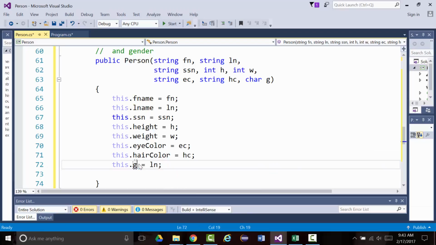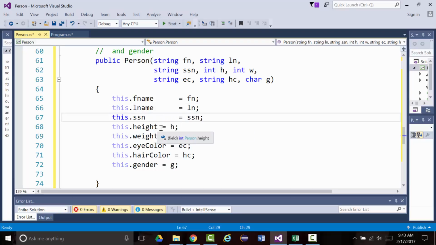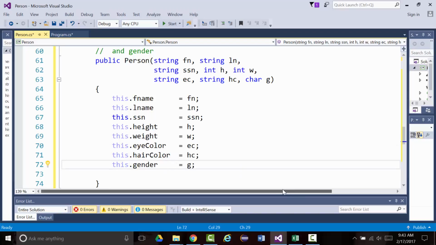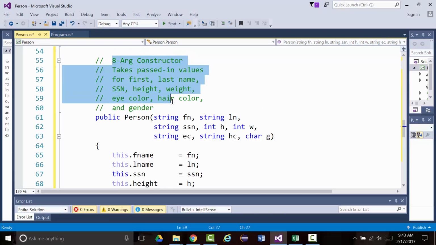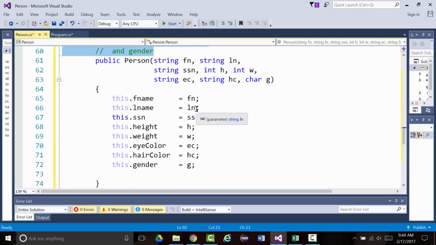And finally, G. Gender is G. All right, so again, that is taking in the passed values for all 8 of our fields. There it is.